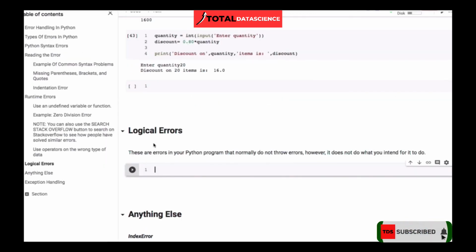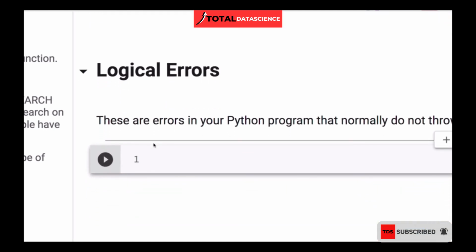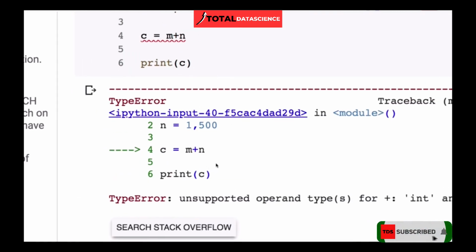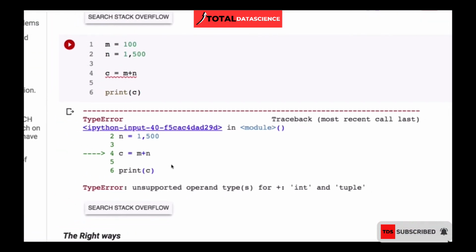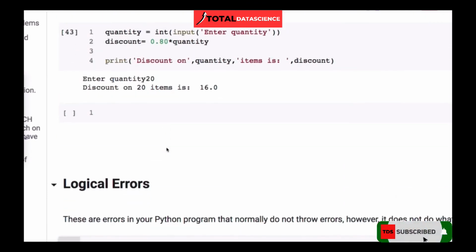Now, when we talk about logical errors in Python, these are errors that will not actually throw any error message like we saw earlier on. When you run into an error, it's going to give you an error message. But when you have a logical error, it's not going to show you that there's an error happening somewhere. The program will run fine.